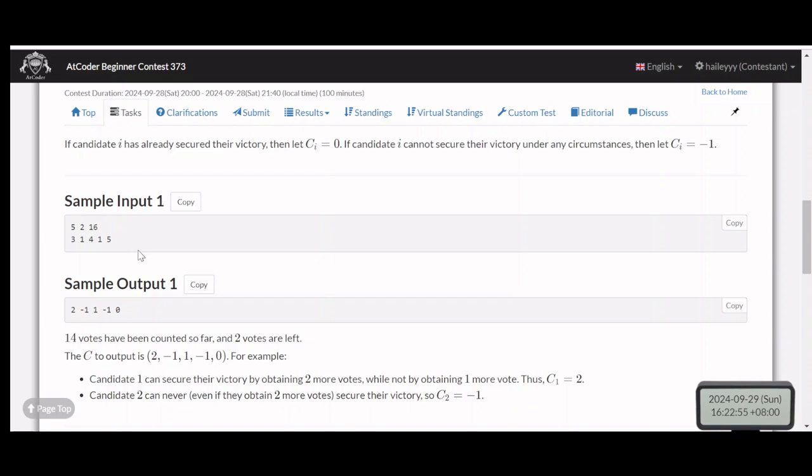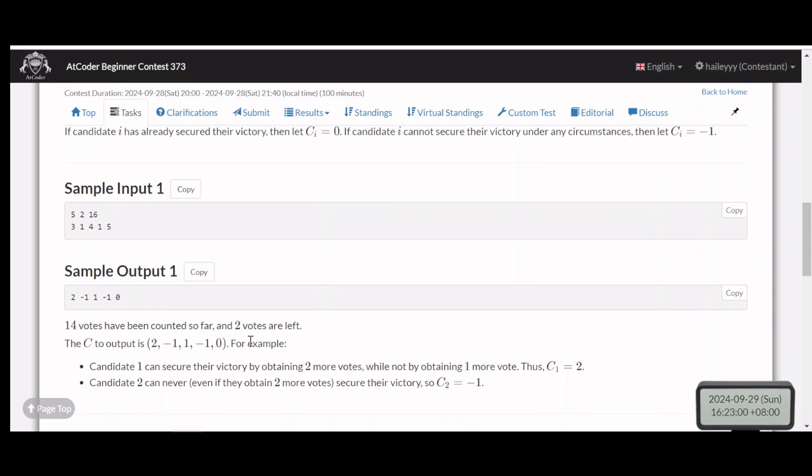So it's impossible for candidate 2 to win in this case. And for candidate 3, they only need an addition of 1 vote to win, because the other vote could be given to candidate 5 or candidate 1 and would have no effect, because candidate 3 would still be the second greatest.